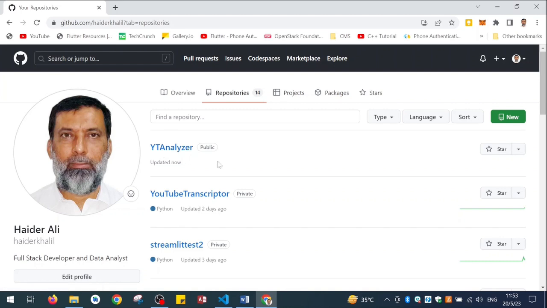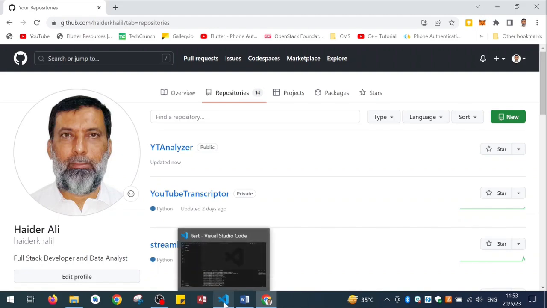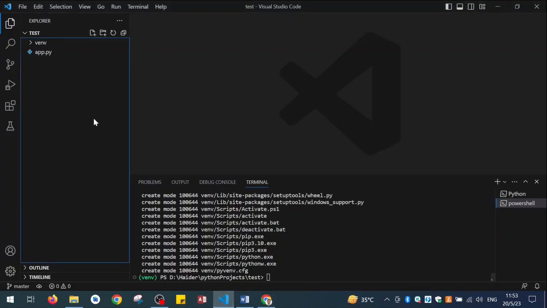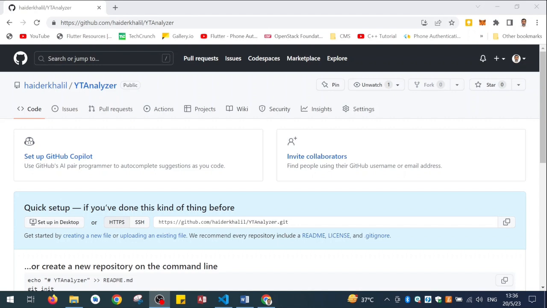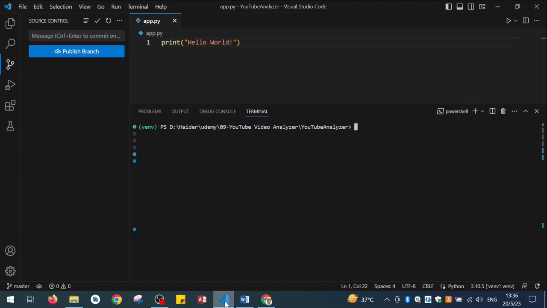Now the next step is how can I connect this local repository to my repository online. Now our next step is to set up the remote repository and connect the current repository to the remote repository. Now we can again do it by two methods.